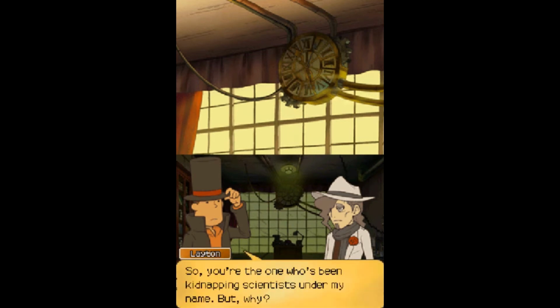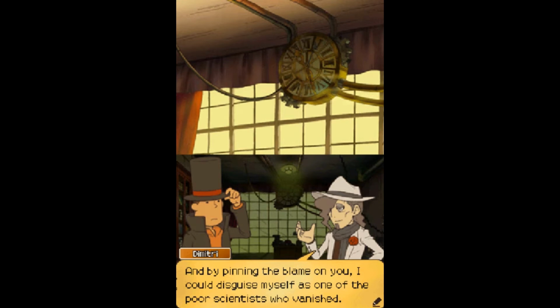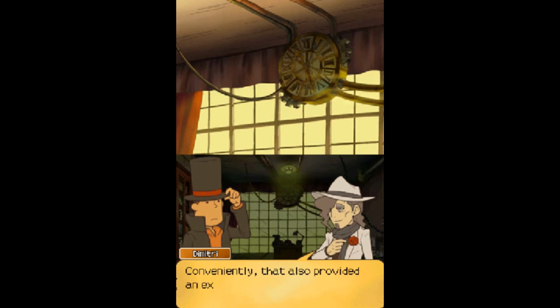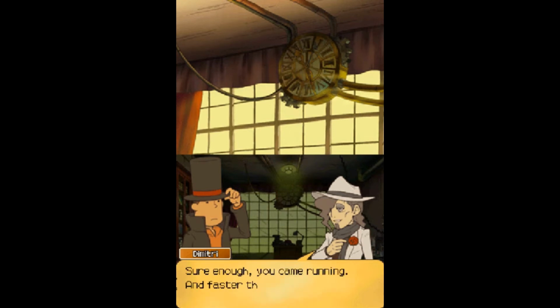So you're the one who's been kidnapping scientists under my name. But why? Have you ever tried to build a time machine by yourself? It's a Herculean task. And by pinning the blame on you, I could disguise myself as one of the poor scientists who vanished. Why didn't you just secretly ask them to help you? Conveniently, that also provided an excellent way to lure you here. After all, the virtuous Herschel Layton would never stand by as someone sullied his good name. Sure enough, you came running, and faster than expected at that.